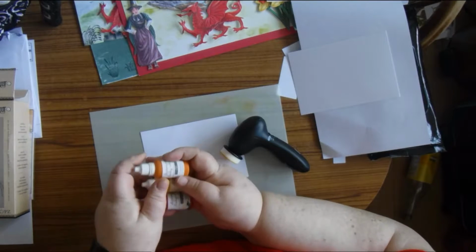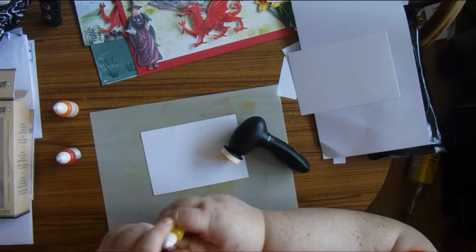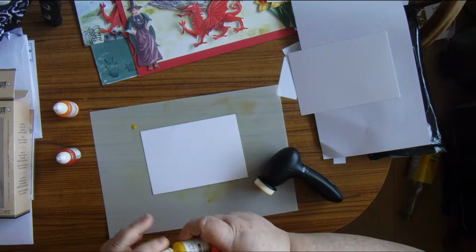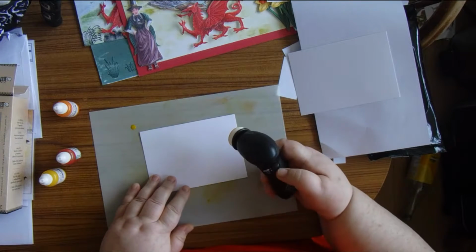At the end of the first part of these inking videos, I showed you this. It is one of the things I'm going to show me making in this second part. Sparkle re-inker bottles in red, orange and yellow, and this little tool. A spot of each on the mat, and away we go.